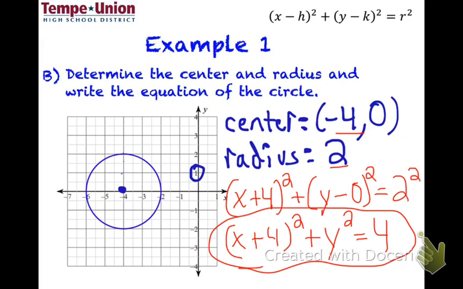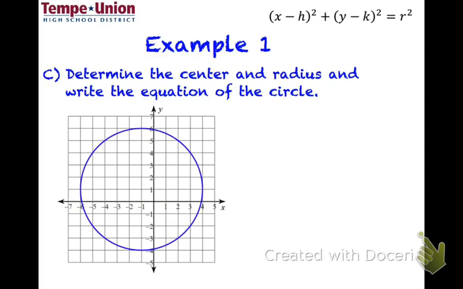Now, if you like actually plugging in the -4 in there, so that you do x minus a -4, you should do that. So if that helps you, see that x minus a -4, that's how that becomes x plus 4, please do that. I just don't usually do that, but that's just a preference.